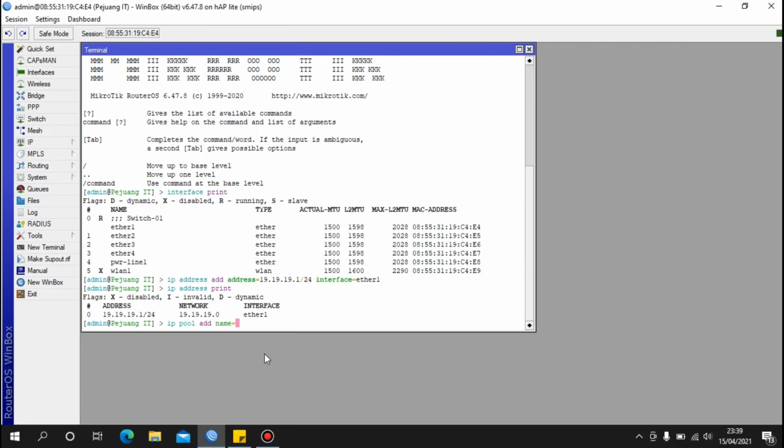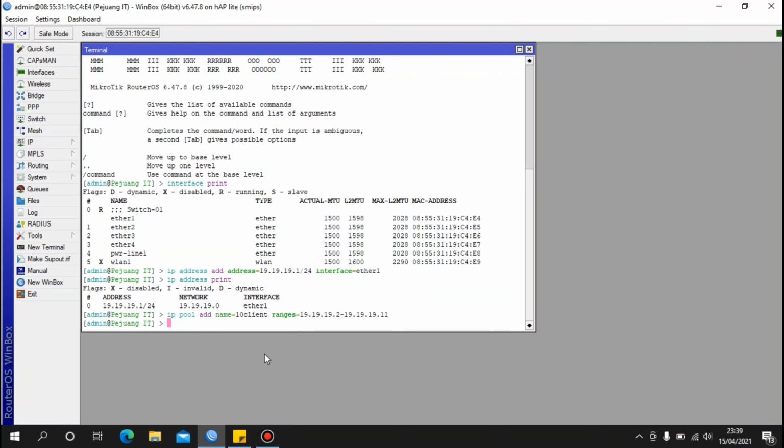Here I want to use the name 10client and the range is 19.19.19.2. Why don't we use .1? Because that IP address is used by the MikroTik router. Until 19.19.19.11, because it is for 10 clients.